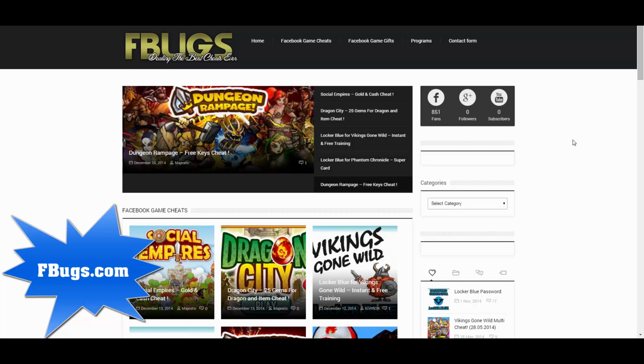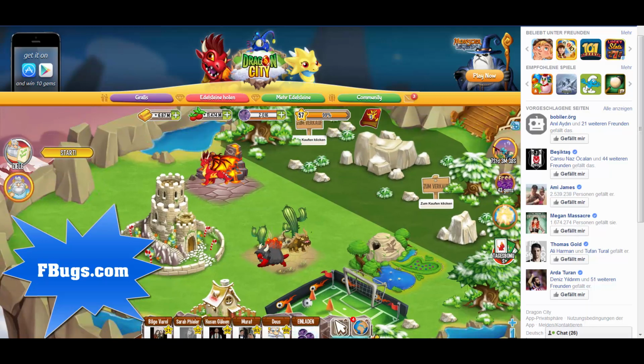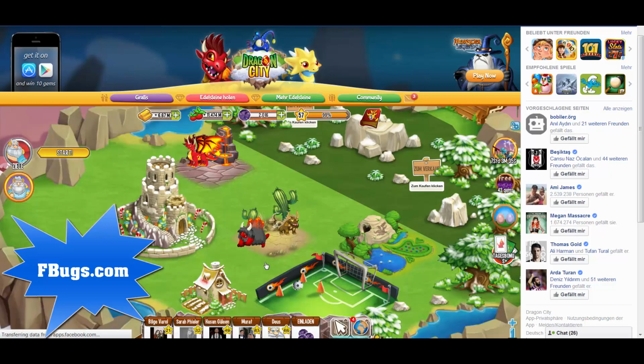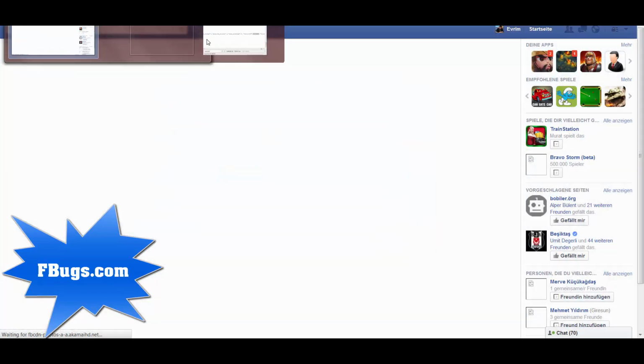Today I'm going to show a cheat for Dragon City, which will be a gems cheat. This will be a really easy cheat to do, so let's get started. First of all, you have to open your game from any web browser, it doesn't matter which one, but I'm using Mozilla Firefox. But as I mentioned, it doesn't need to be Mozilla Firefox, so you can just simply use any web browser you would like to use.